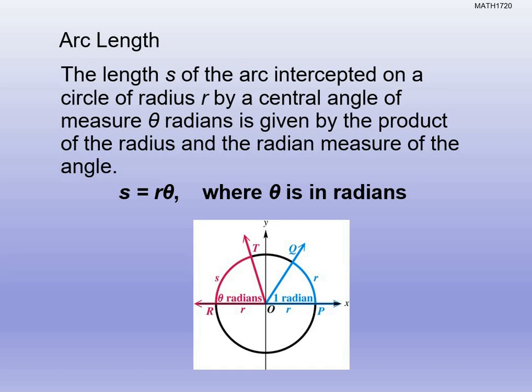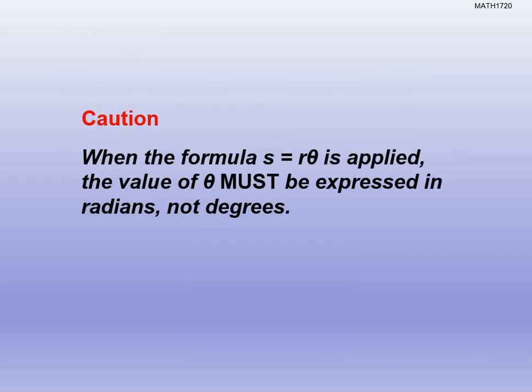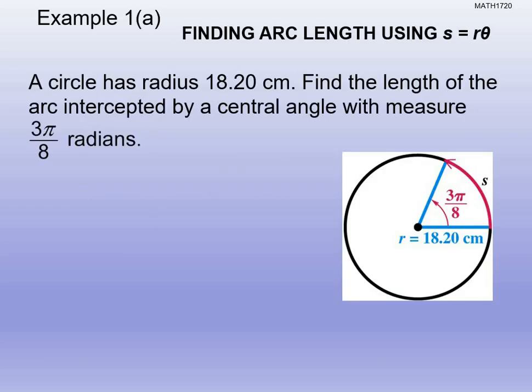So you need to write down S equals R times theta. Theta is the angle in question. R is the radius of the circle. Theta must be in radians. Notice that's in bold here. Theta has to be in radians when you do this calculation, okay? So let's go through an example. Make sure you write this down and draw it out so that you have it in your notes.